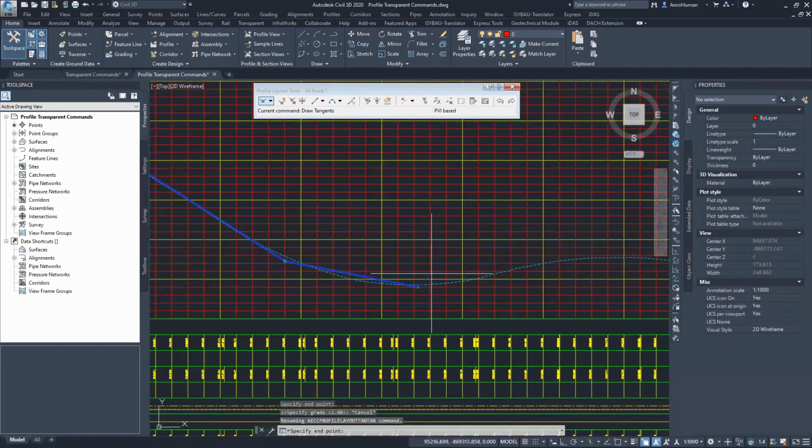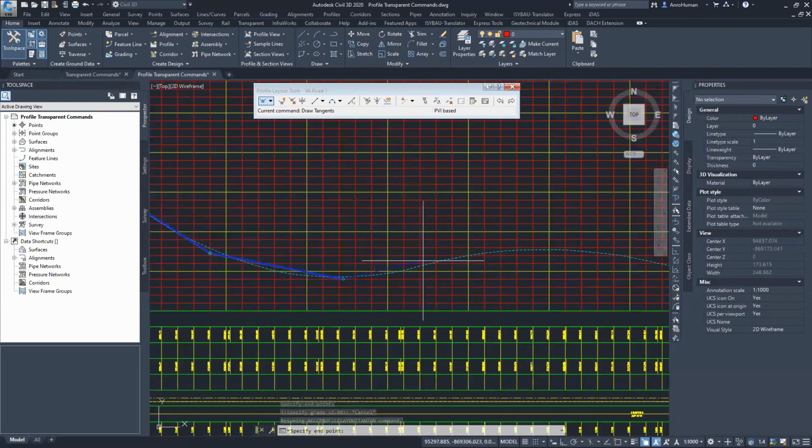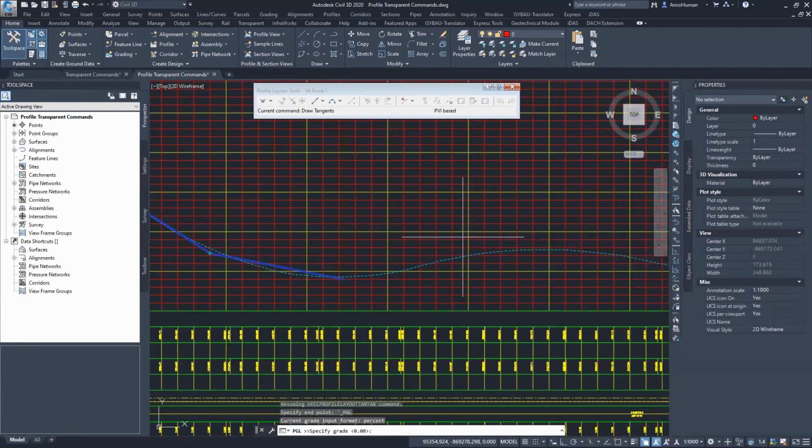Okay, so then we have one last one. I'm going to press escape to exit out of that transparent command. And I'm going to now go ahead and specify profile, grade, and length. So you would specify a grade forward and then a length for that grade. Specify that. So let's say we have a grade of, just want to make sure about something. Okay.